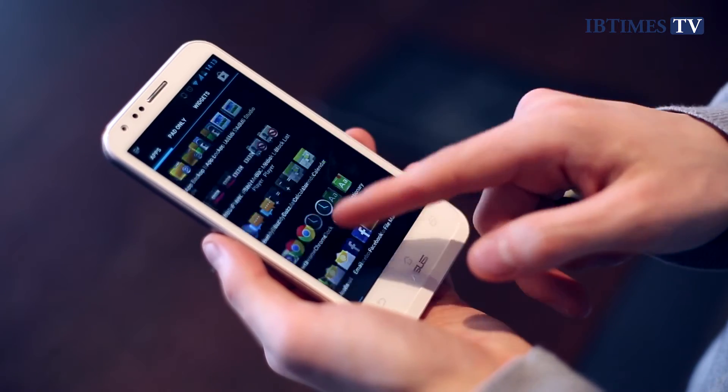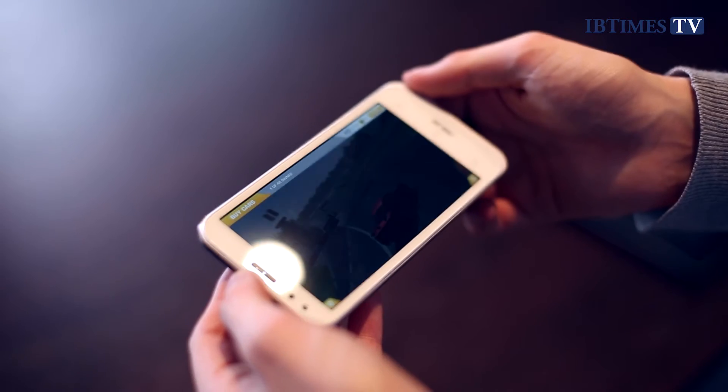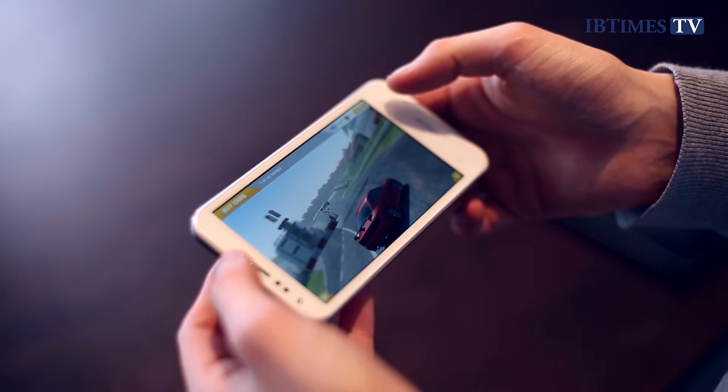As for general use, I've got about a day and a half out of the phone on its own and plugged into the tablet. It works just as any other 10-inch tablet does, so you get a good few days out of it with average use. The quad-core processor is really very good — it's as quick as any phone you've used before, as good as an iPhone 5, a Galaxy S3, or an HTC One. It picks up games really quickly; even something like Real Racing 3 works just as well as something much simpler like Angry Birds.